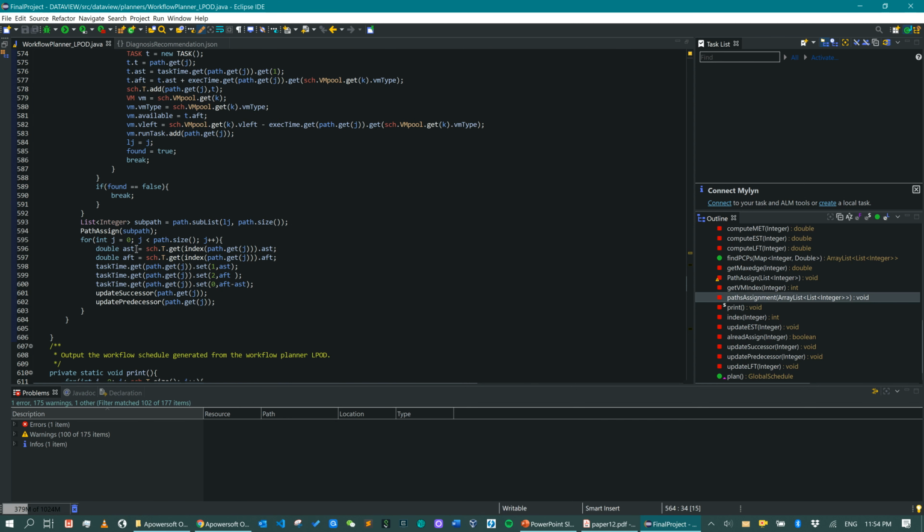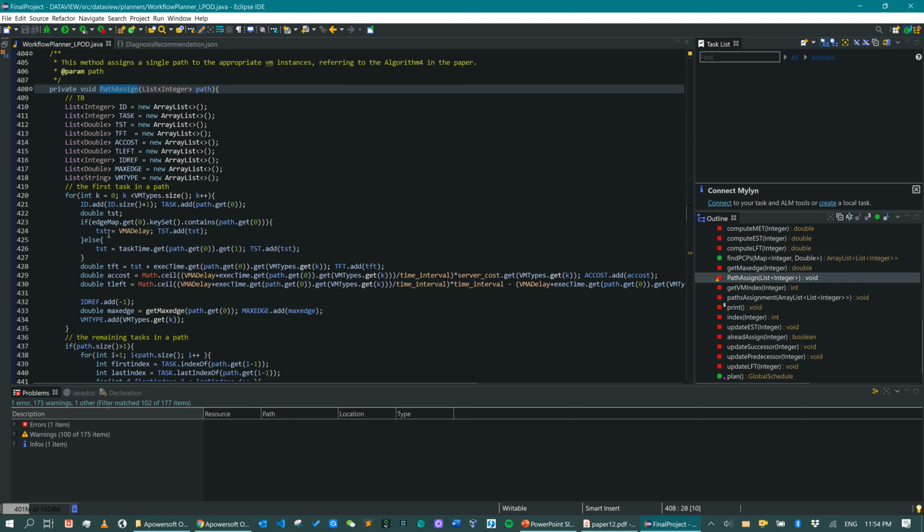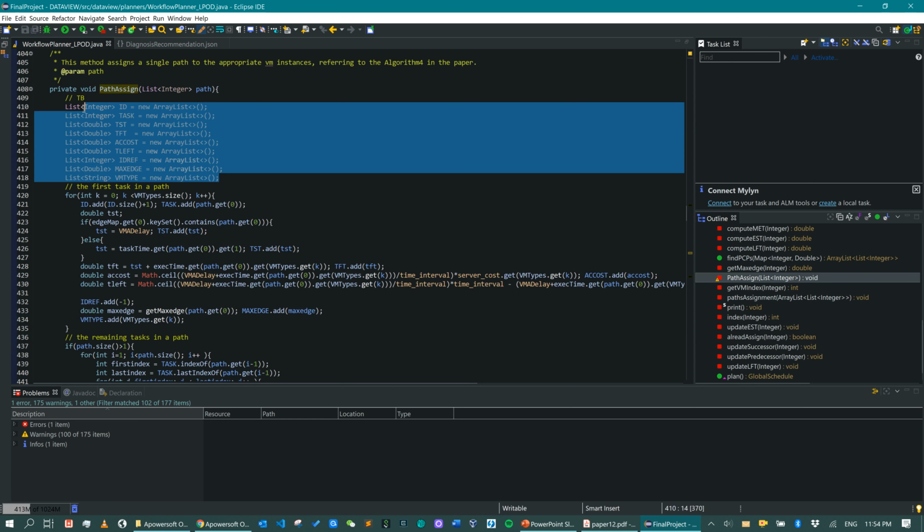So you can see here, the rest of the PCP will be parsed into this method called path assign. Remember, in the algorithm, it utilizes dynamic programming, but here we use a list of lists to simulate the TB table.